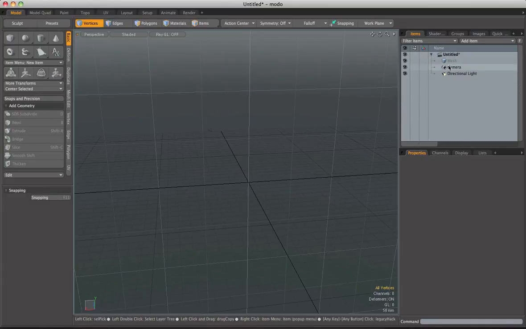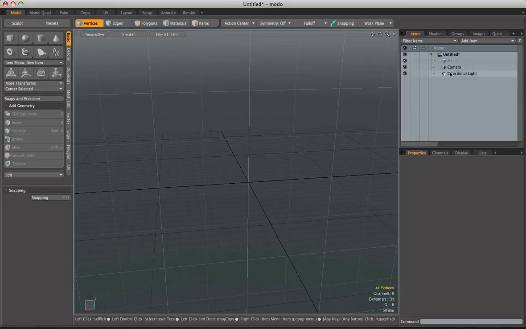Now what you may notice is that my mesh item at the moment has grey text, and this is important because it means that mesh layer, that mesh item, is actually empty. There's nothing inside of it. And this is something which does sometimes confuse people when they start working with MODO. The idea that you can have a mesh item with no mesh, with nothing inside of it whatsoever. No verts, no edges, no polys. And we're told that in the UI by it being grey.